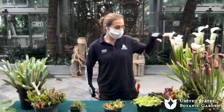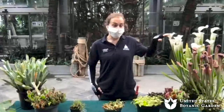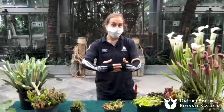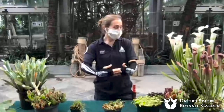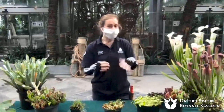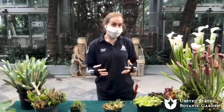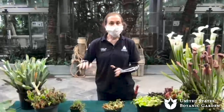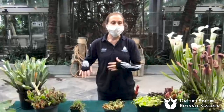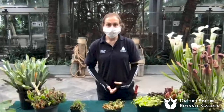These are long-lived. If you have a place that you could put it out on, like a balcony in the summer, you could use a really large decorative container. It would be stunning. And then in the winter, they don't need quite so much light, so you could bring that container indoors, maybe put it to the side somewhere where it would get some light, and it wouldn't need as much water or attention.